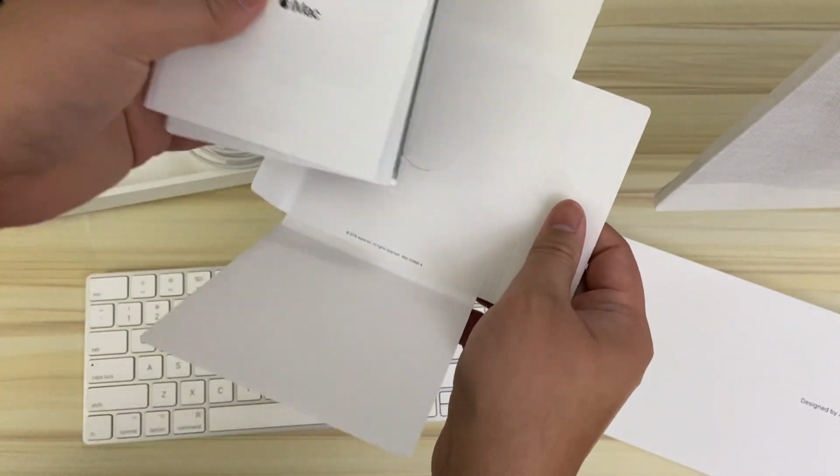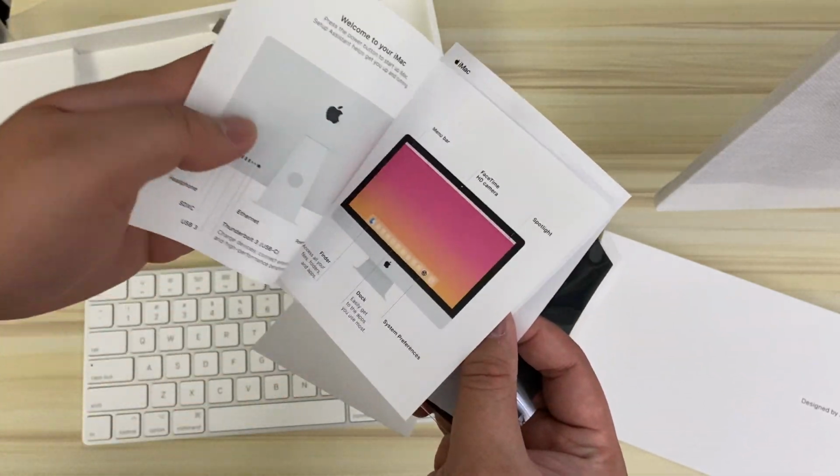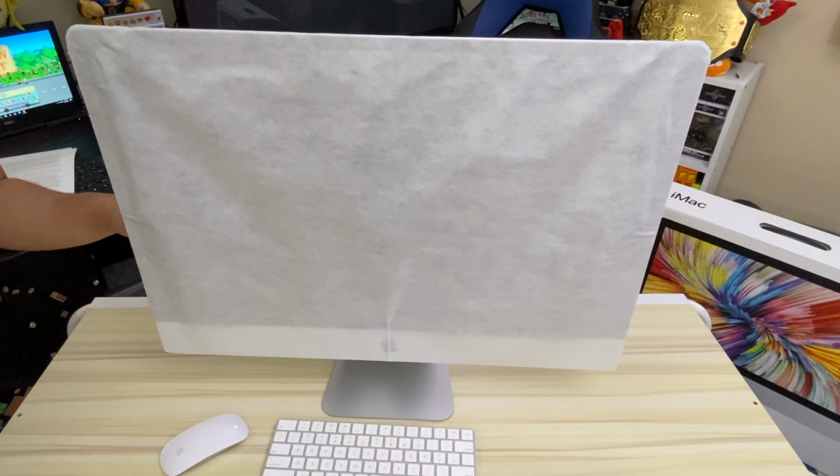And here's all the documentation. So there's a startup guide, I'm pretty much assuming. Let me open that up. Yep, startup guide. The infamous Apple stickers that show off your class and how high profile you are. I'm just kidding. And a nice little microfiber cloth.